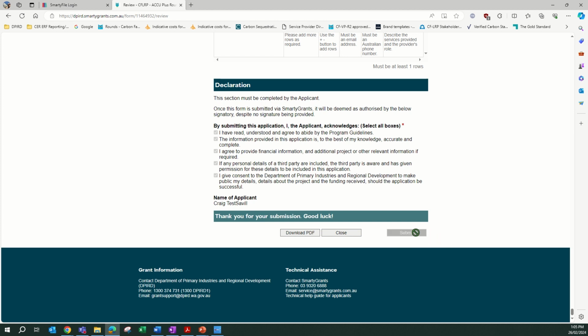This will close your form once you've done that. However, after that, if you wish to add or edit information in your form, it's not as straightforward as going back over this. Please get in touch with our team if you need to do that. We can reopen the form as long as your edit request is prior to the application closing date and time.